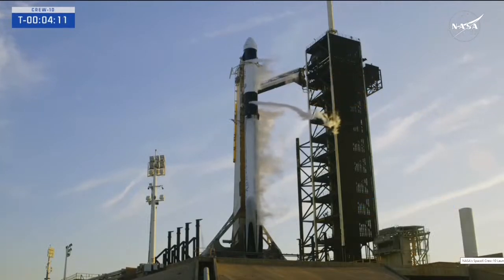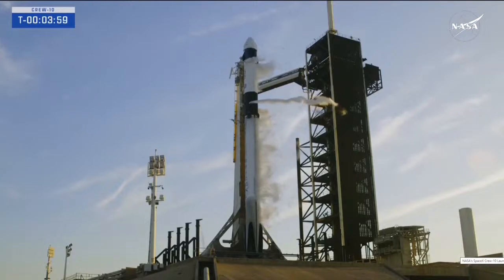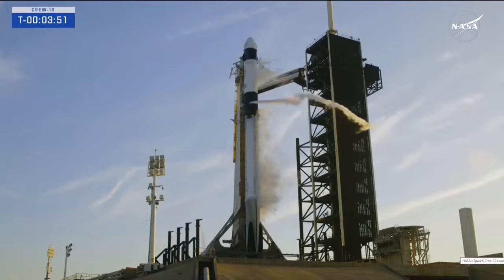And what you should see on your screen is those clamp arms that are around the second stage just below Dragon. They're going to open up, and once they're fully open, then that strong back, or the TE, can begin to recline away from the vehicle. Now, initially, we are going to recline that TE just about 2 degrees away from the vehicle, and then we will fully move the TE about 45 degrees away at T0.